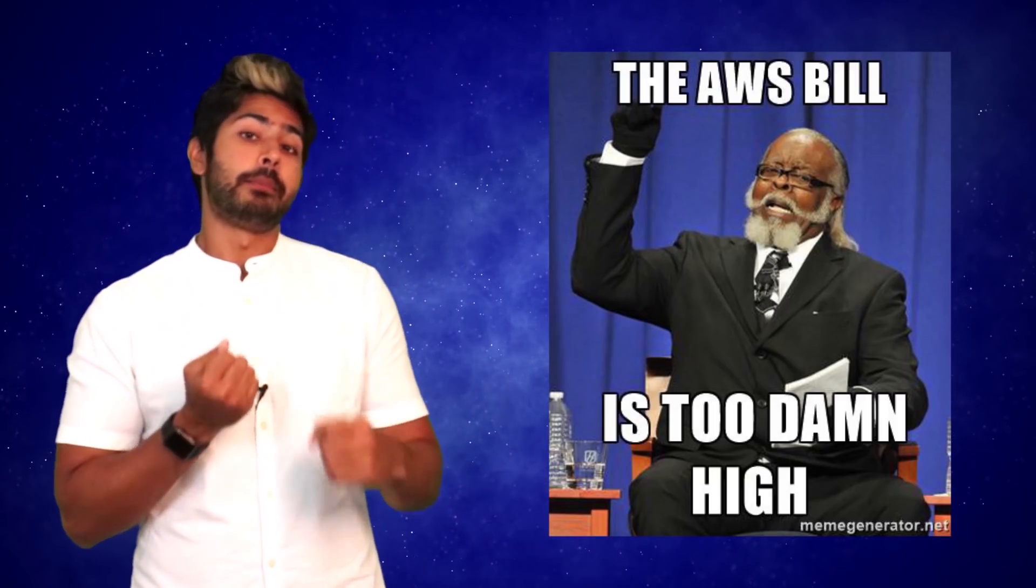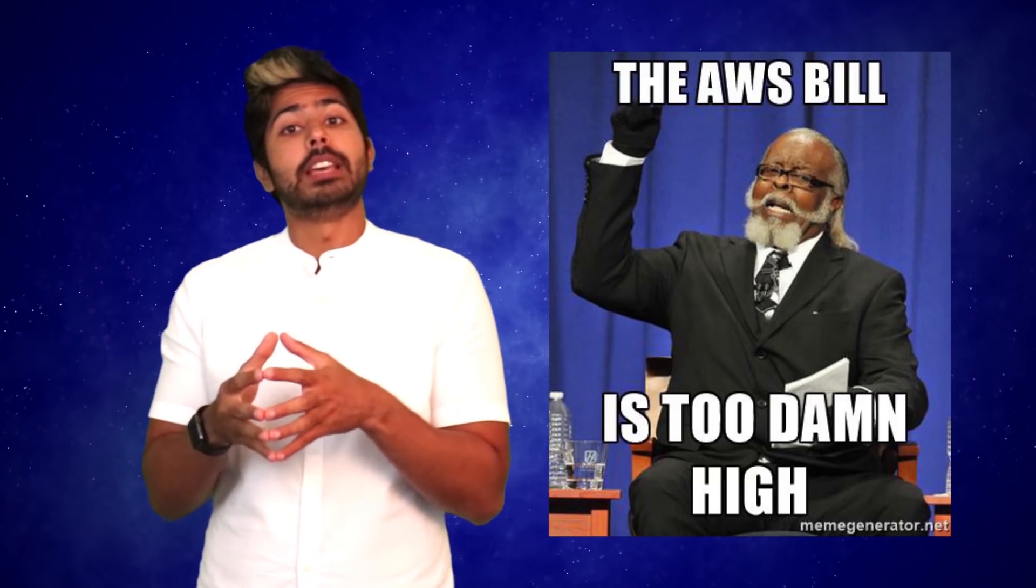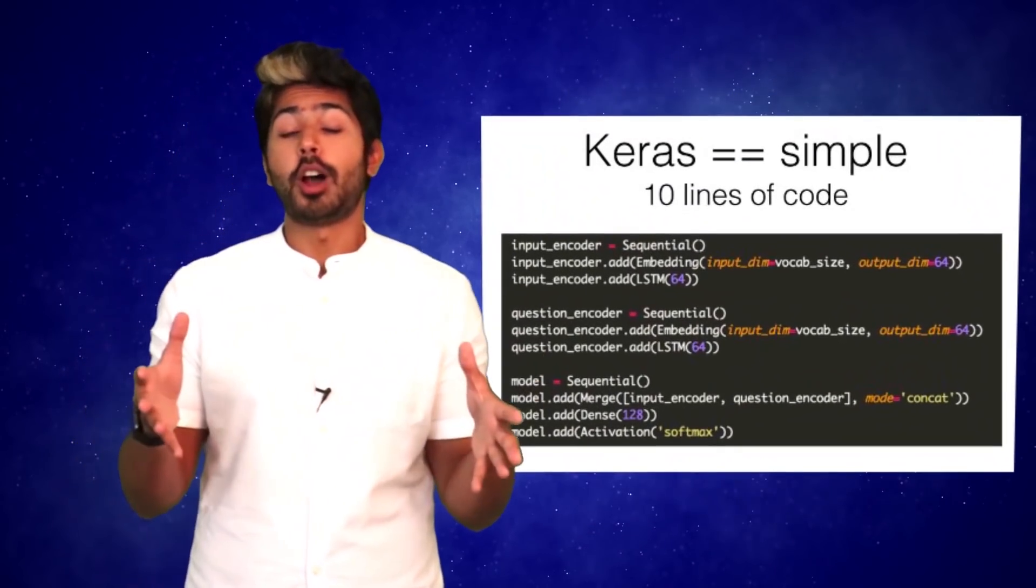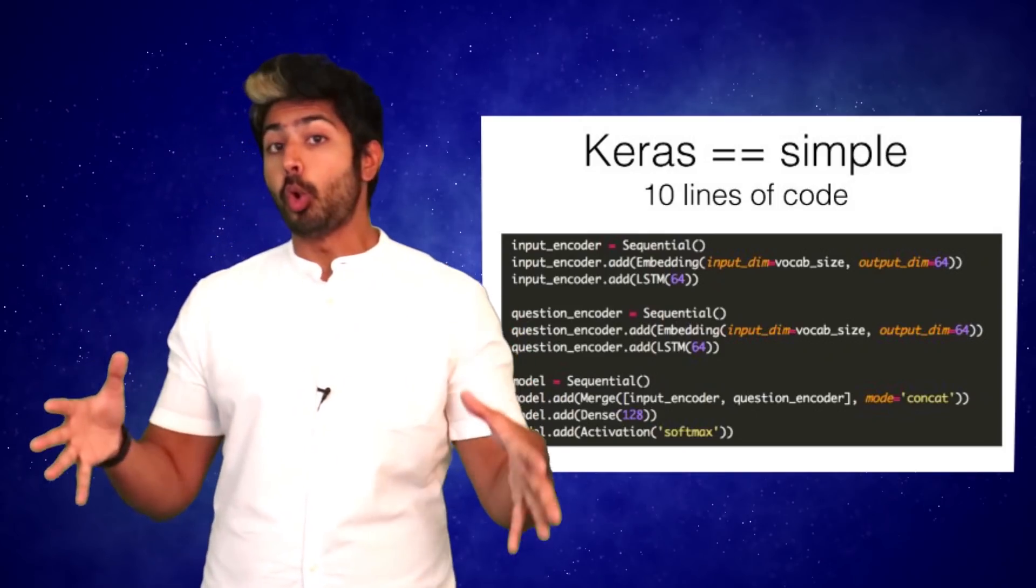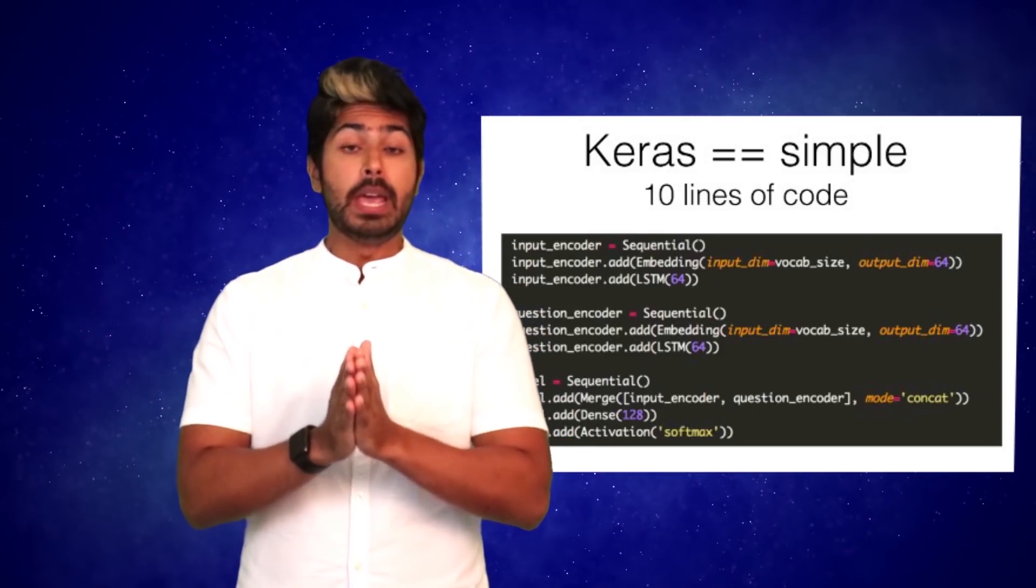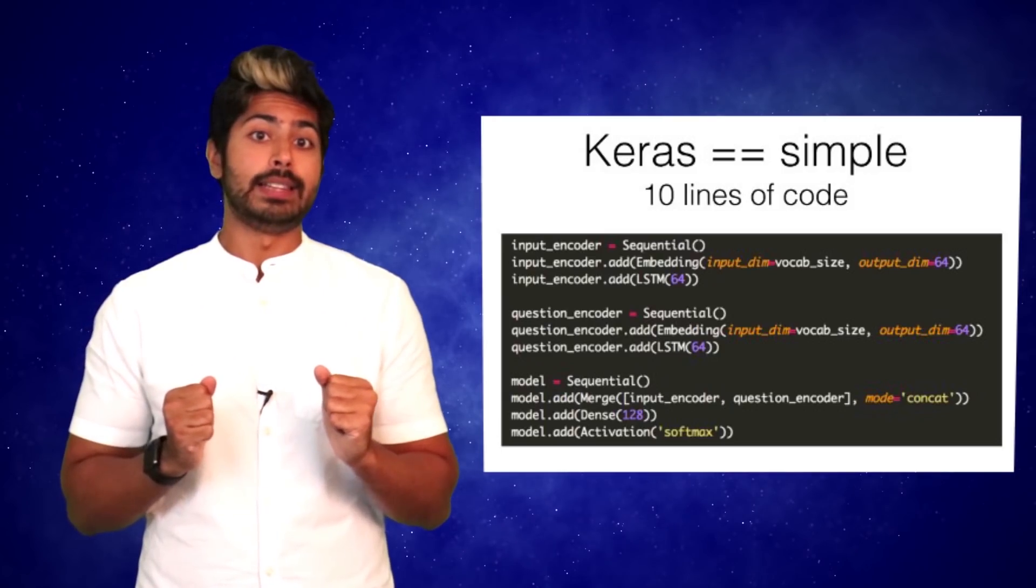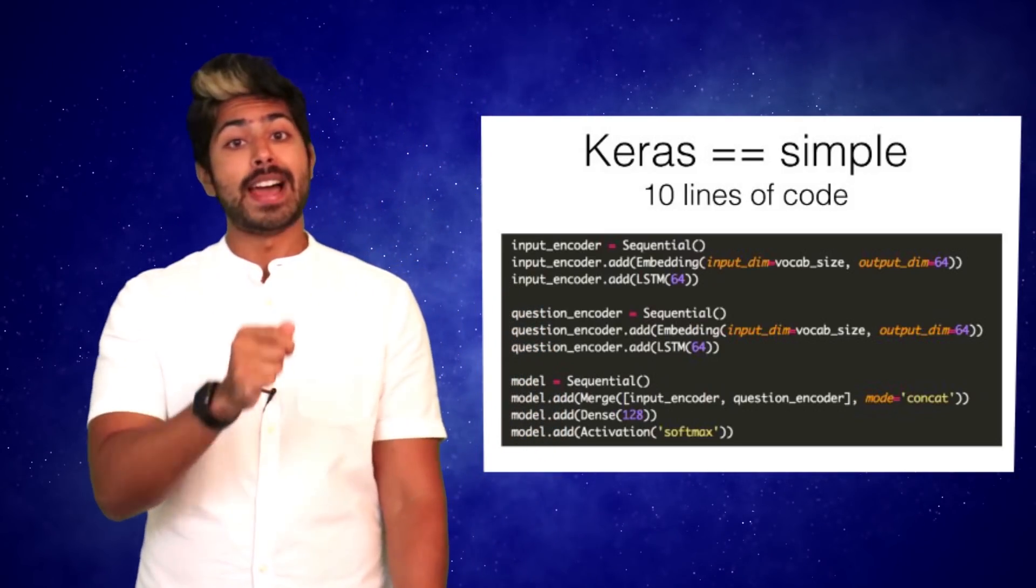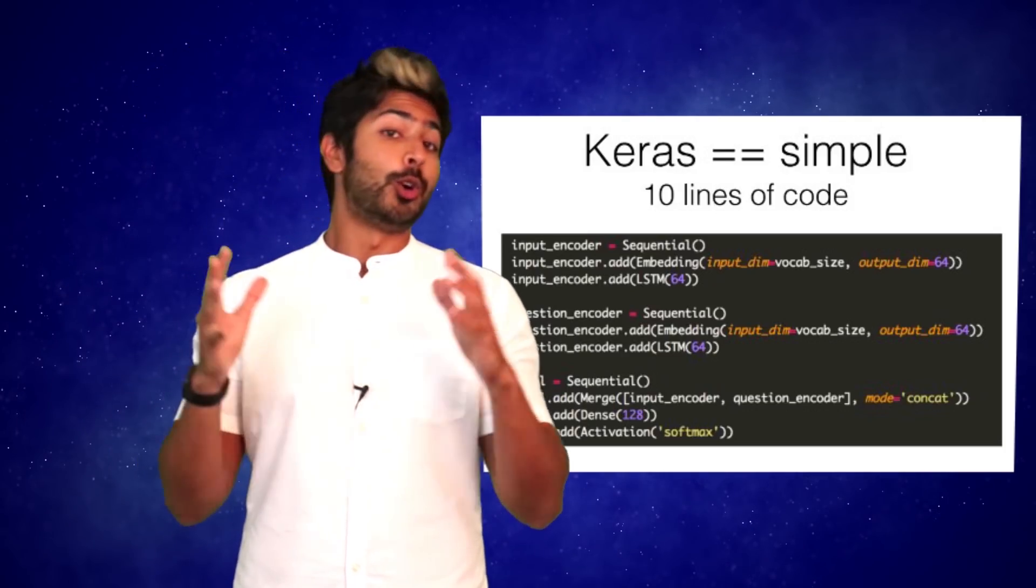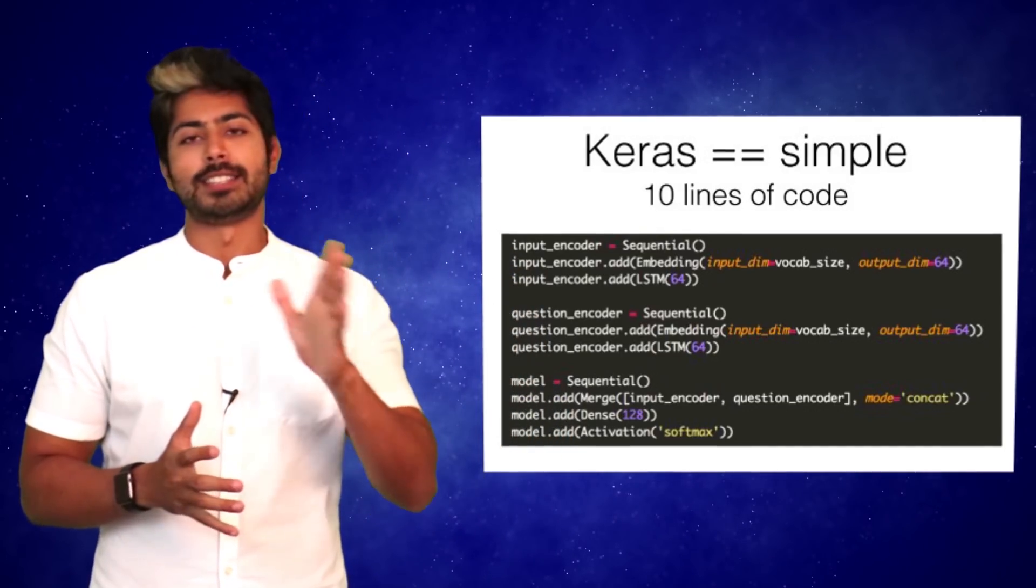This can be a very time-consuming process the more detail we put into it. So to start off, let's use the highest level library we can to get something working as fast as possible. Keras is a great deep learning library that lets us build neural networks in Python focused on fast experimentation. Good old special K. Wait, that's taken.